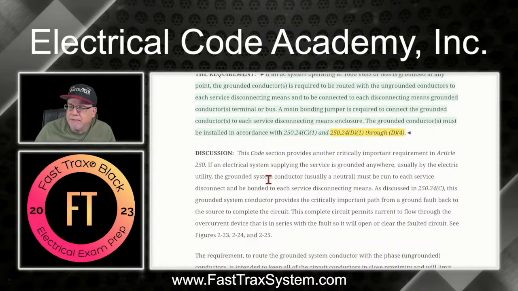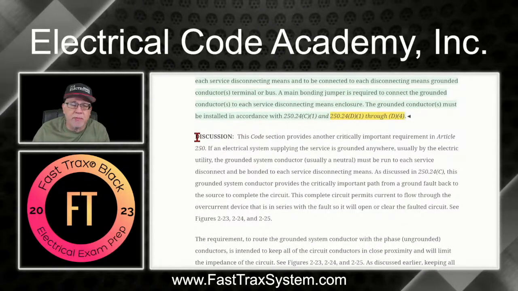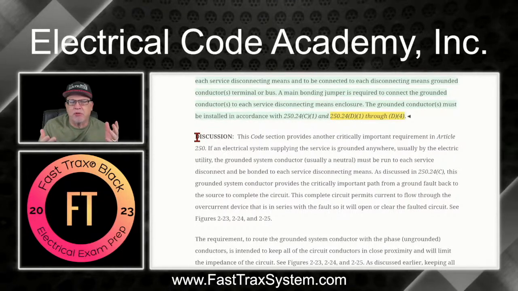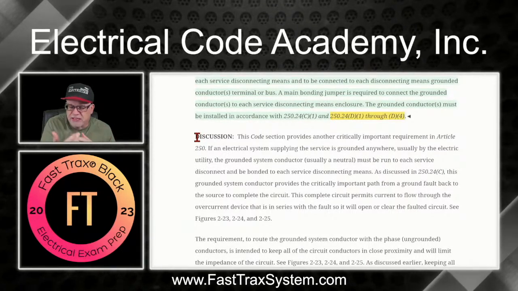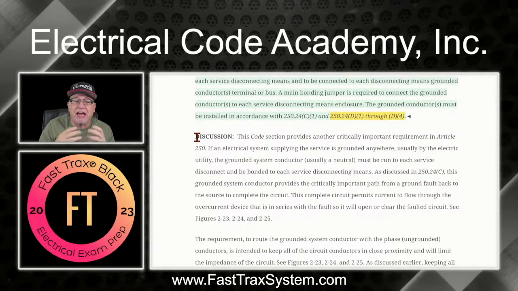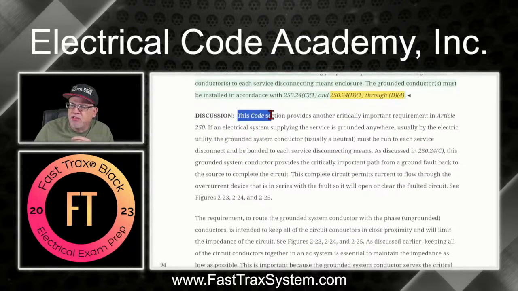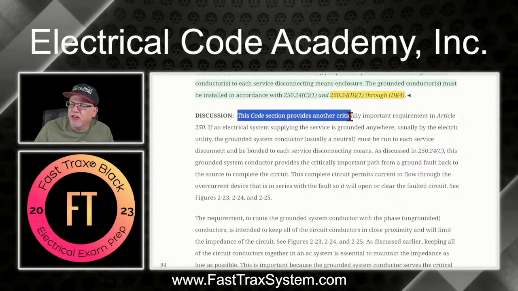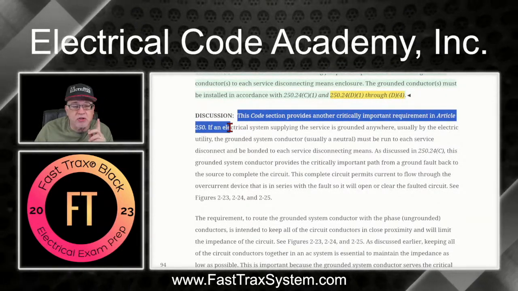All right. Discussions. Now, this is another beautiful thing in our program. This is like sitting in a room of people having a discussion about various topics. Discussions are added in here, whereas a lot of times when you get books, it's just code. Here is a discussion, very important. It says, this code section provides another critically important requirement in Article 250.